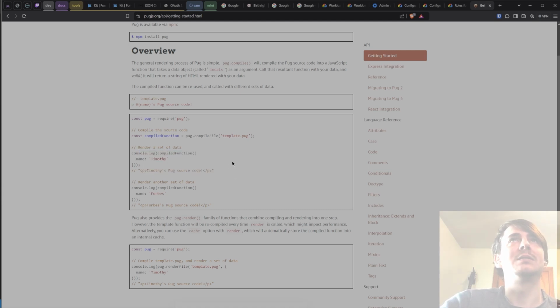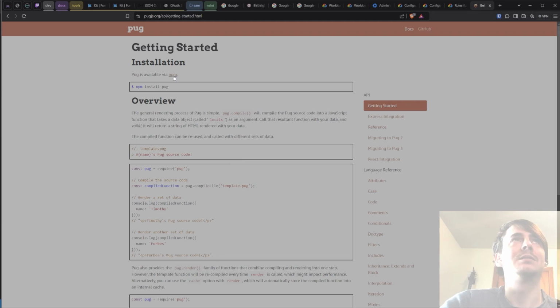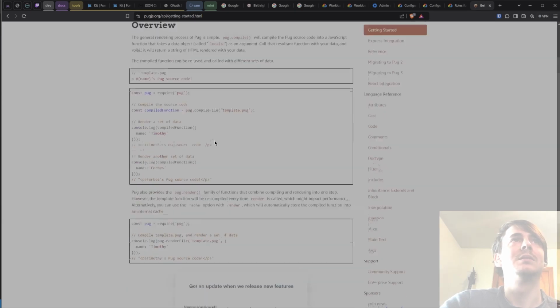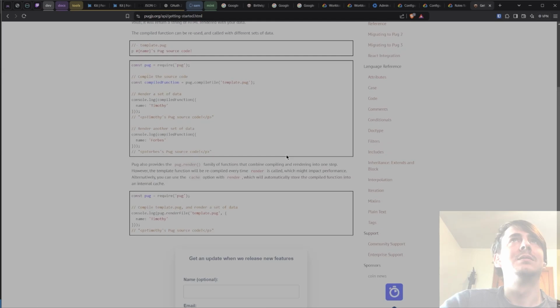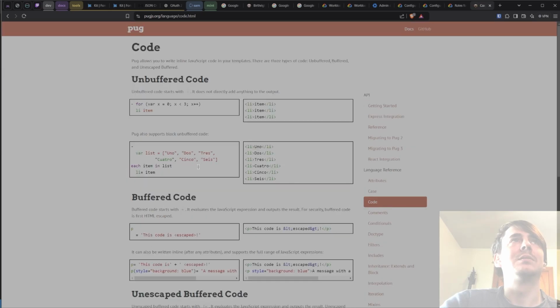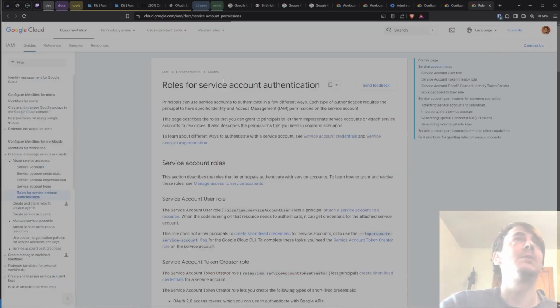Let me find some examples. Yeah, like this. This is pretty fun: li space item, a regular for loop, and so you get three of them. Very basic. But I don't use it, is what I was saying, so I think I'm gonna stay away from these guys for a minute.